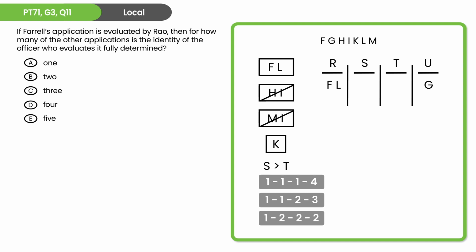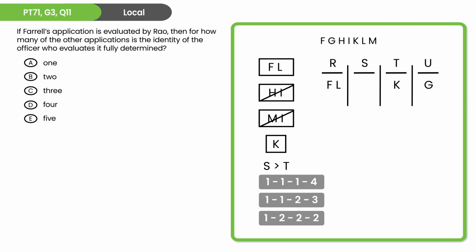So if we put F into R, we have to put L into R, and we get to count L. That is one of the other ones, right? Just because it goes together with F doesn't mean we don't get to count it. But we'll figure that out after we get everybody in or make as many inferences as we can. So if F and L go to R, who's left? We know that we've got a K. We can't put it into S. So K is going to have to go into T.